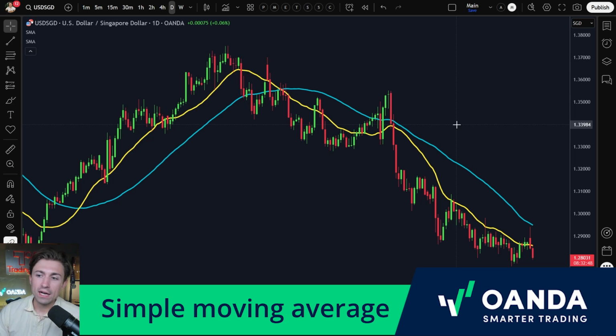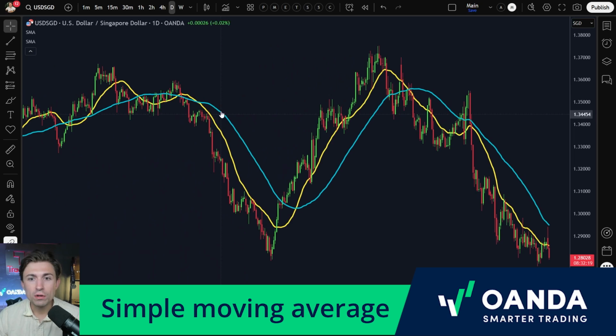So now we've got two moving averages on our screen. Remember, we have our 20 in yellow and our 50 period moving average in blue. All this is telling us, guys, is that with the yellow line, we're looking at the last 20 bars and getting the average price between those last 20 bars or candles. Same thing with the blue, except we're doing a 50 period look back. And the idea is it's essentially smoothing out price.